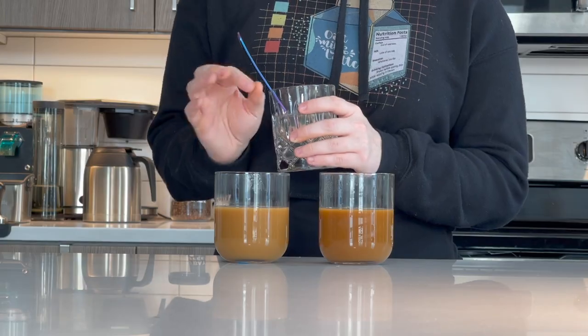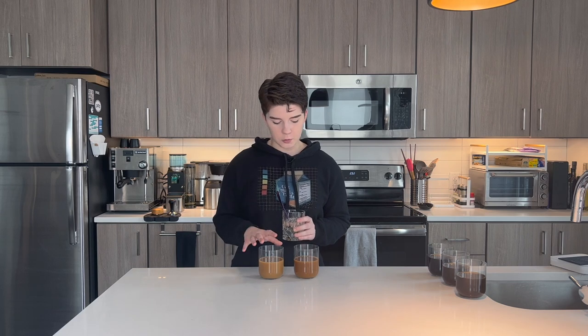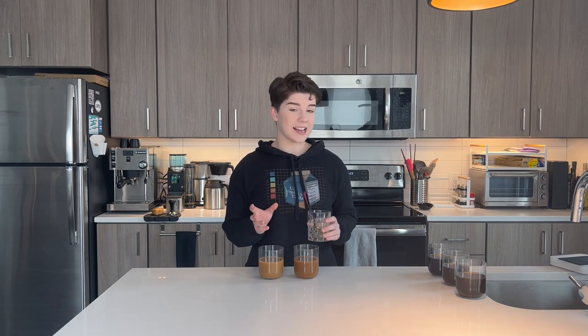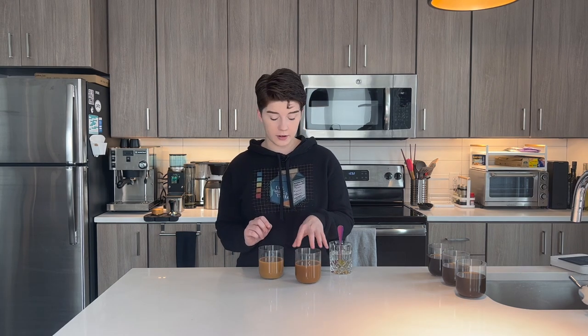This second one gets weakened quite a bit with the addition of cream — the flavors of the coffee are pretty much completely overshadowed by the creaminess and fattiness, which makes it not as good. This is why we do the cream test: sometimes coffees will taste really good on their own, but when you add anything to them, they immediately get diluted down to nothingness. That said, even though this is my favorite out of all of them, I do really like it as a black coffee.